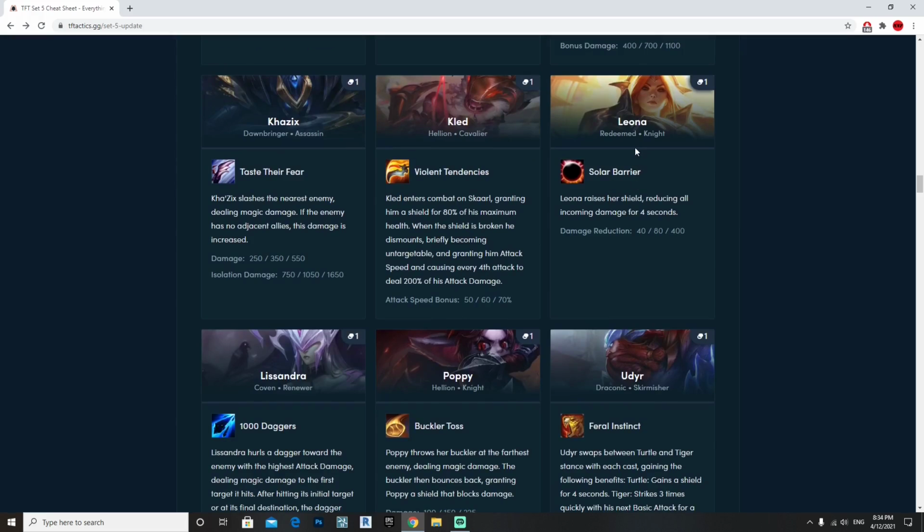Next is Leona, who is a redeemed knight. Leona raises her shield, reducing all incoming damage for 4 seconds. So basically, the old Leona is back.